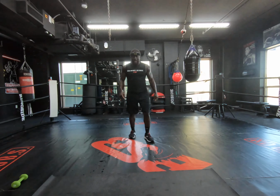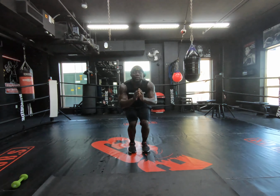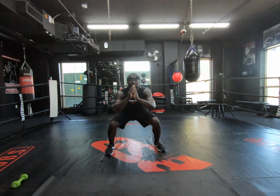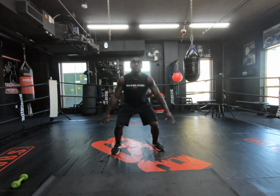9, 8, 7, 6, 5, 4, 3, 2, and 1. Final exercise. We're squatting on the outside, then squatting in the middle. If you can't jump or you don't feel comfortable, squat on the outside, walk to the center. There we go, otherwise we're jumping.